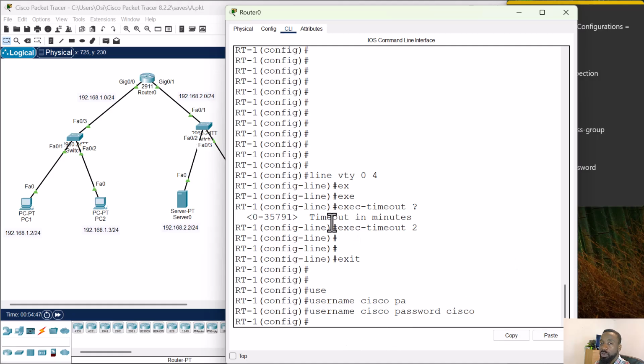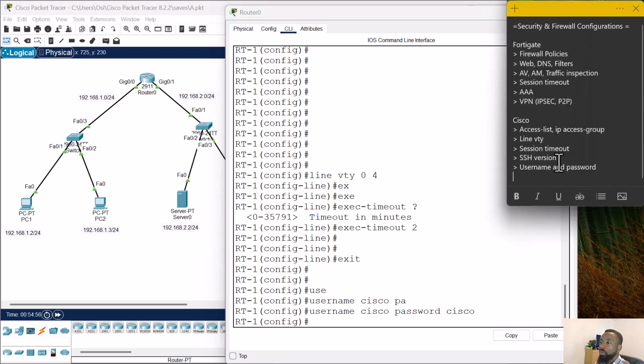So each time you're using it, you're going to have to say login local, meaning that you use the local repository of usernames and passwords to authenticate users. So these are the few key things that you typically find to secure your device. There's so much more, but these are the basic ones. Even antivirus and anti-malware, web DNS, you can configure some of these things on your Cisco device as well, but these are the basic configurations that you would find.